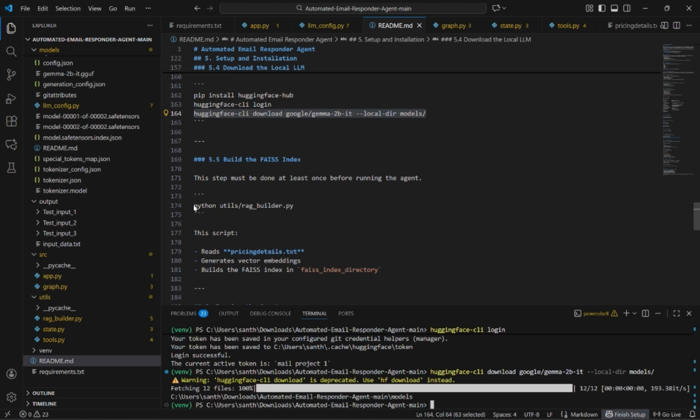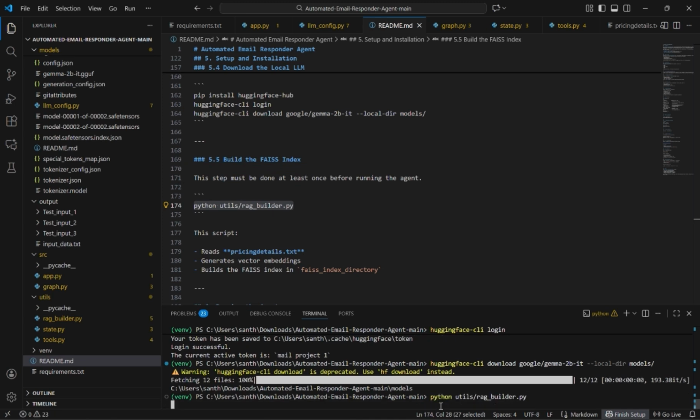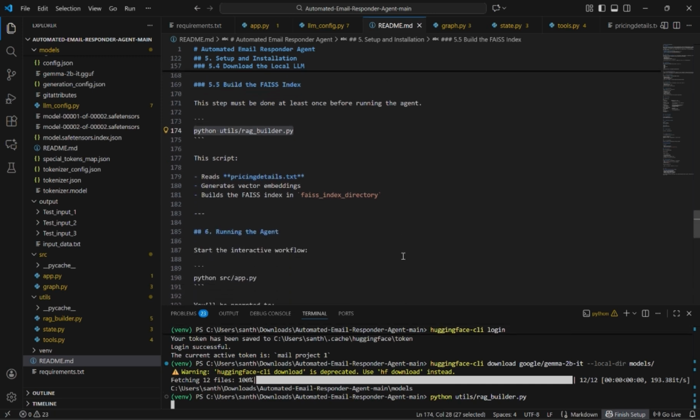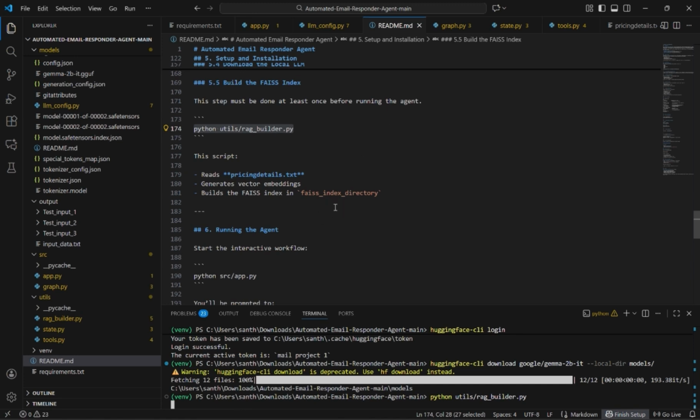Then we are running the ragbuilder.py. After running ragbuilder.py, what will happen is the model embeds the text, loads it into the database, and gives the required context. I hope you understand, right?